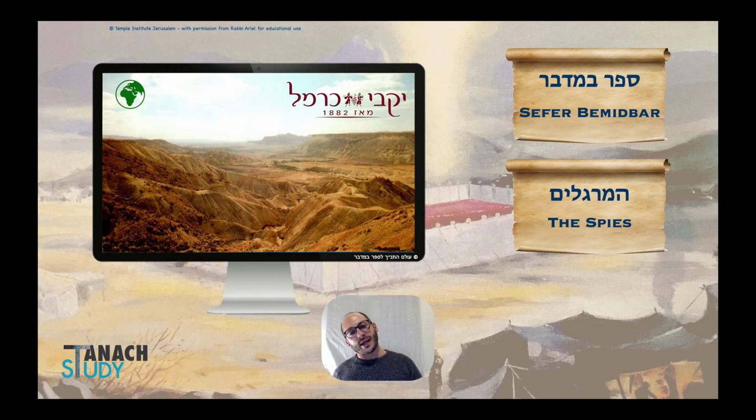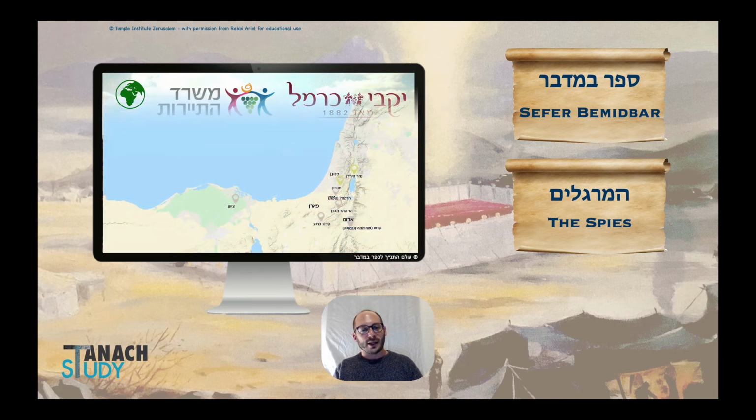But these meraglim came latur et haaretz, to tour the land, the modern Hebrew word for tourism. And so, of course, Misrad HaTayarut, the Ministry of Tourism, who recently sort of redid their icon, as many people do, but this is more or less along the original lines. You have the meraglim. Now, this image in the background from Olam HaTanach is an image of Israel's Negev south, or the desert identified as Midbar Tzin, and we're going from here into Kadesh Barnea.